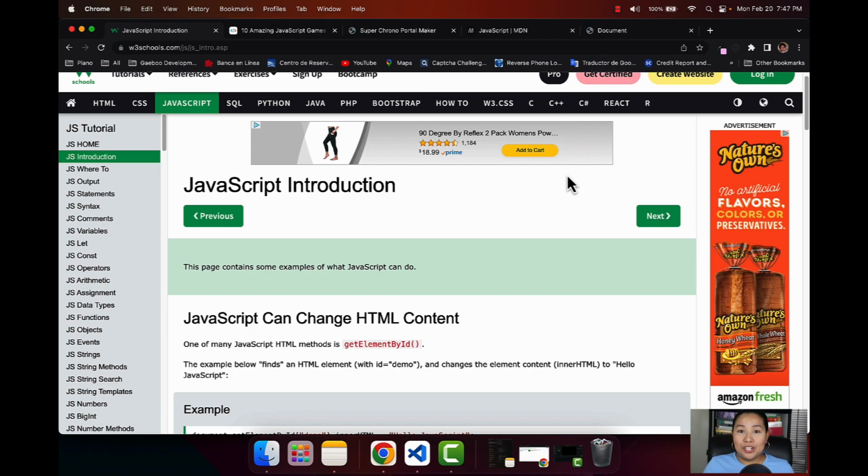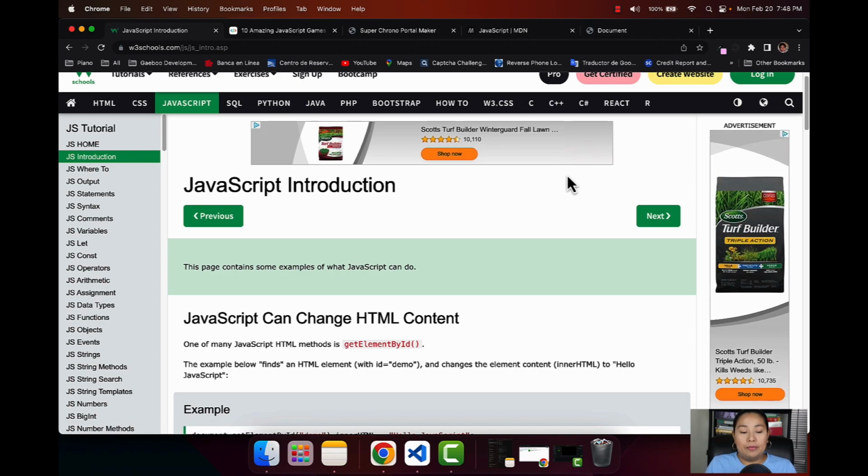You have HTML, right? Let's say HTML is the foundation and the structure of the web page. Then you have CSS. CSS is what you use to make your website look pretty, what gives your website colors, what gives your website images organized in different forms and styles, right?